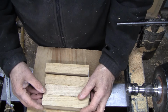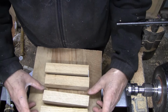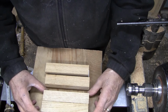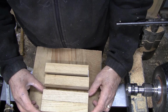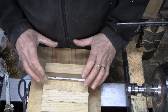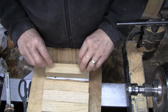In my last video I did an inside out turning, and I wasn't able to show all the steps on how you take these apart, flip them around, glue them back together and turn it. I offered to do another video just on doing that, and I think I have a method. If you've never made an inside out turning and you're hesitating to do it, I think this would be an easy way to get into it.